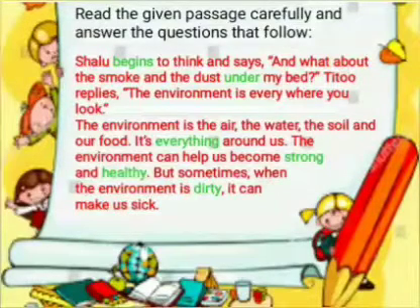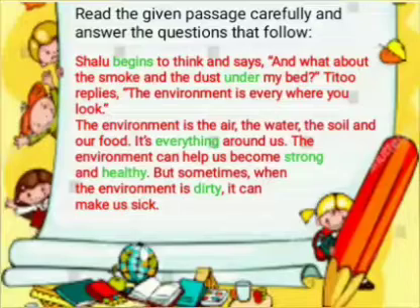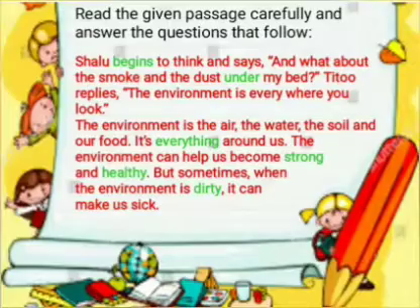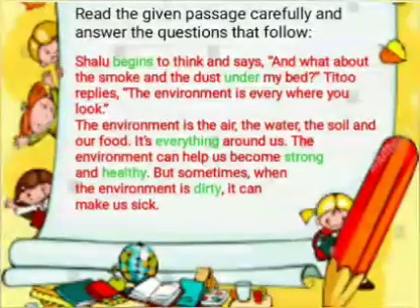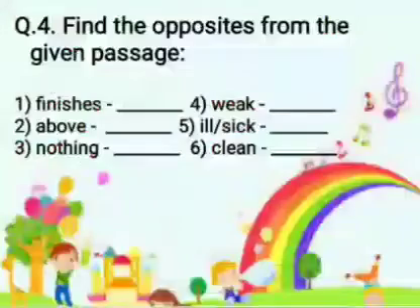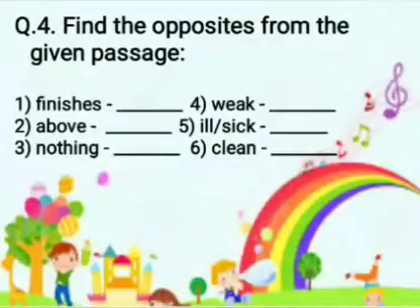So the opposite of weak will be strong, and the next is ill or sick. If a person is sick, that means bimar. If a person is not sick, that means the person is healthy. So the opposite of weak is strong, and of sick is healthy. It can be ill also. Sick and ill mean one thing, and the opposite of them is healthy.